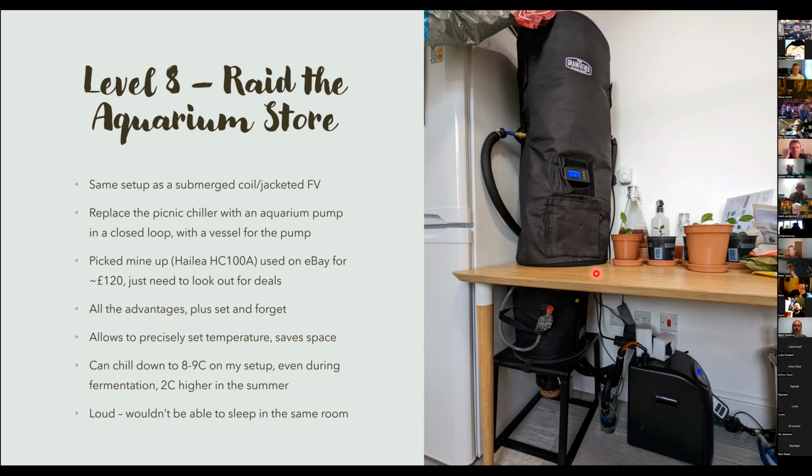I am crash cooling a beer just now, and it's at about 10C. It's pretty hot, so I'll see how it works on the hotter days, but I think there's about a 2C temperature increase for the summer months. But I can totally live with that, because even if I take a lager fermentation at 12 degrees, it's something I've never been able to do before last November.